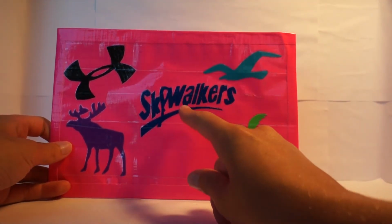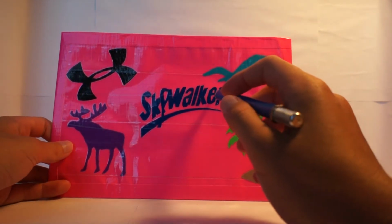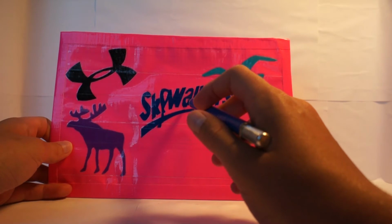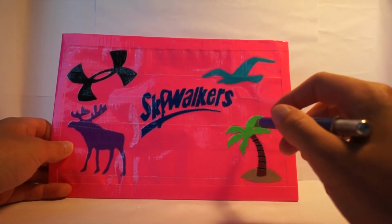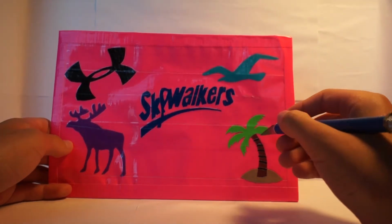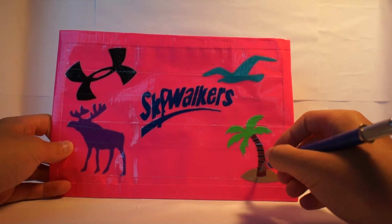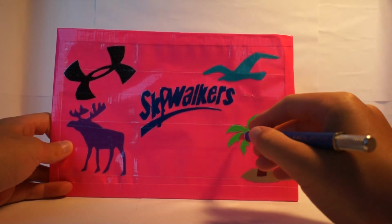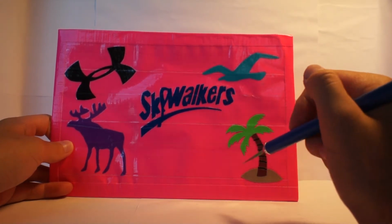So Skywalker's Lacrosse, that is the logo for her lacrosse team. That is the Hollister bird in aqua, that is in deep ocean blue, and that is a palm tree I made. I found the template on the internet on Bing. So this is beige, maroon, and black, which makes the base of it, and then for the tree, the actual leaves, that is lime green.